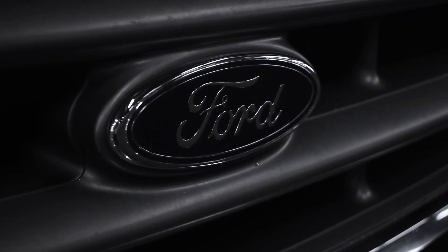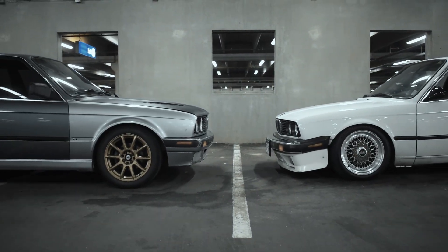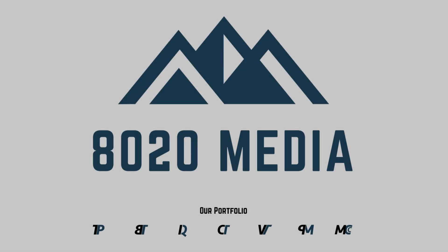We had GM producing the 6.2 liter and 6.5 liter Detroit diesel. This video is going to cover the 6.5 Detroit diesel, a couple of common problems with it and some reasons why it is generally not considered a great diesel engine, especially when compared to its competition of the 1990s and early 2000s. Before the Duramax era, all of GM's engines were produced by Detroit Diesel.